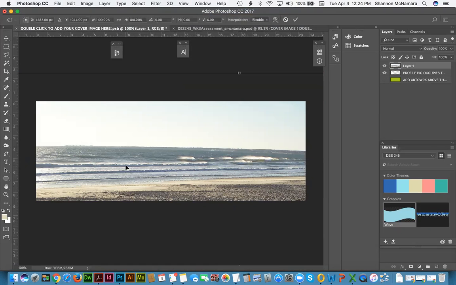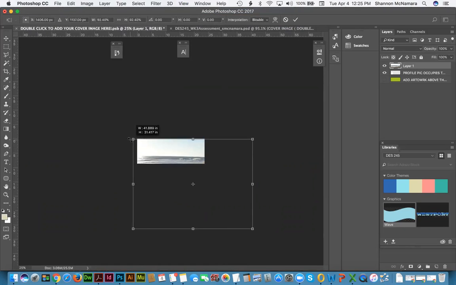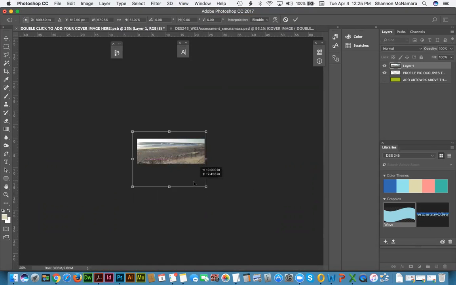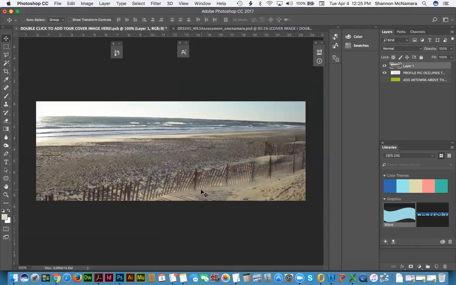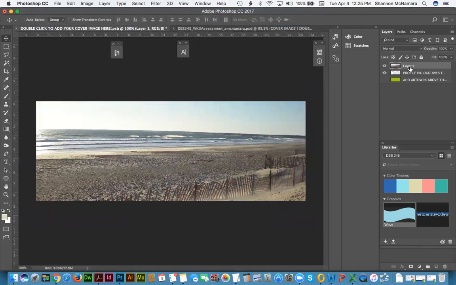So this is a nice big image. Know how I can tell? Look at how much bigger it is when I place it than the box it belongs in. This is what you want when you're finding images. You want to find an image that is so nice and big that it fits inside of the box without any problems whatsoever. That's going to show that it's nice and high res for you. I'm going to put it underneath here.